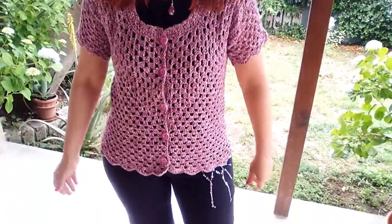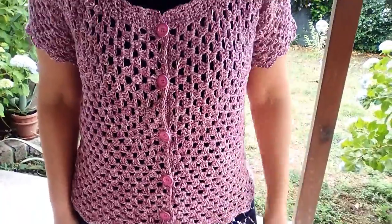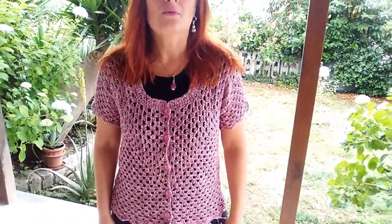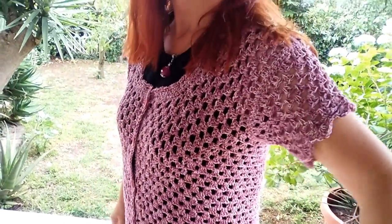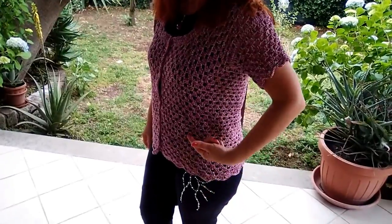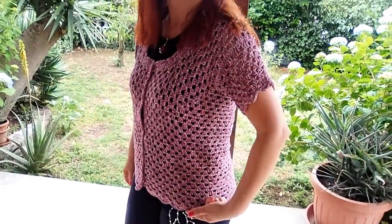Blouse with short sleeve and opening on the front side. It's really very easy, and in this video tutorial I will give you all the instructions step by step for any size. The stitch is the granny stitch. We start from the armhole, then we go ahead in rounds, and if you like then you can add additional rows to make the blouse longer.